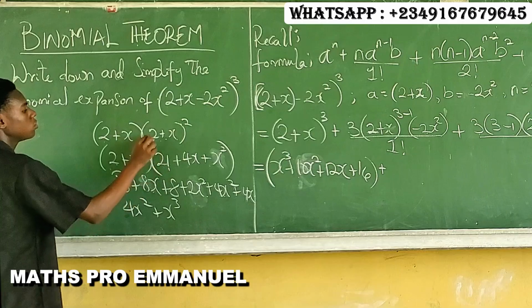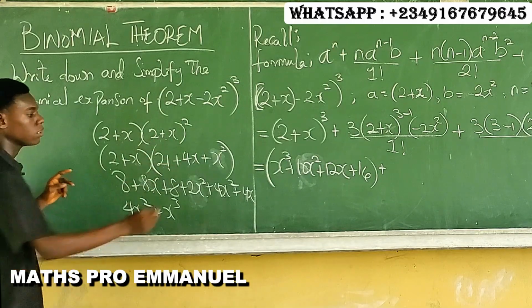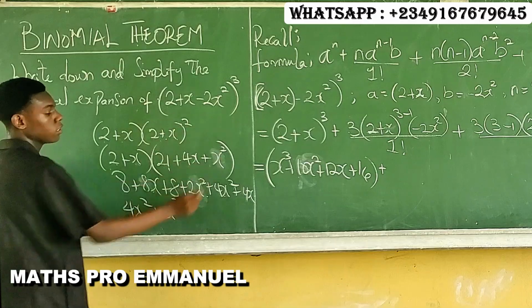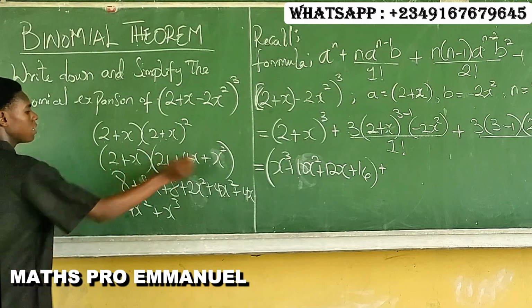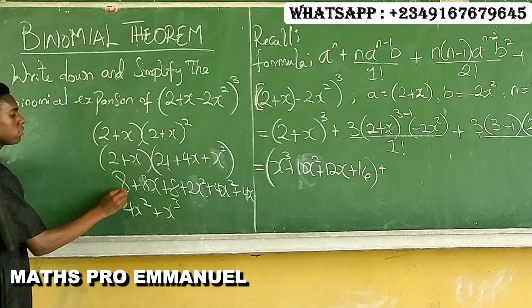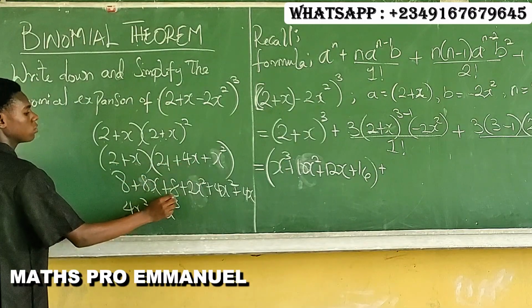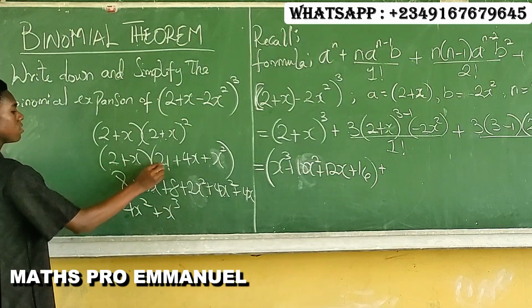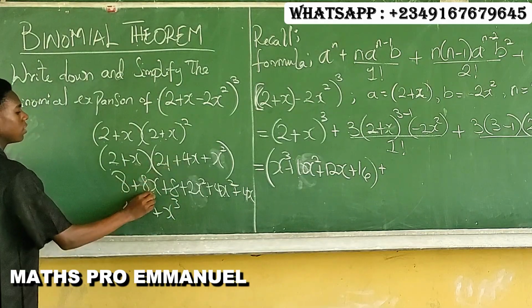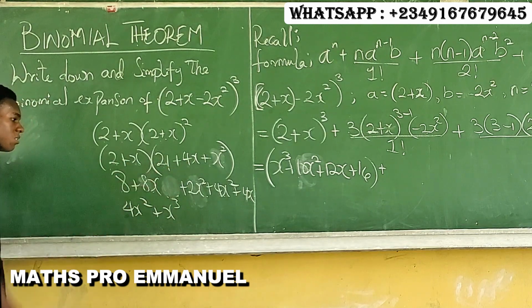4, which is 2 squared, plus the product of this is what? 2x multiplied by 2, that is 4x, plus x squared. That's it. Now I'm going to expand further by saying this time this, this time this, this time this. Now 2 times this, I'll have 8. 2 times this, I'll have 8x. 2 times this, I have 2x squared. This time this is 8, this time this is 8x, this time this is 2x squared. There's nothing like this. Okay, that was a mistake.